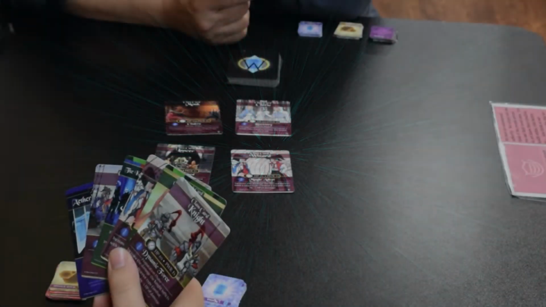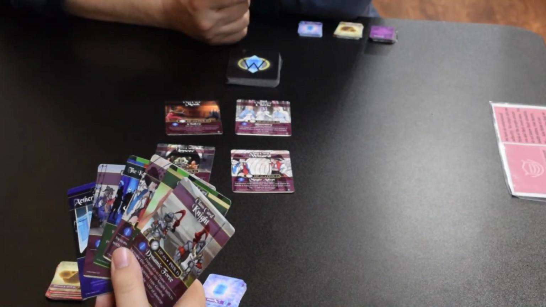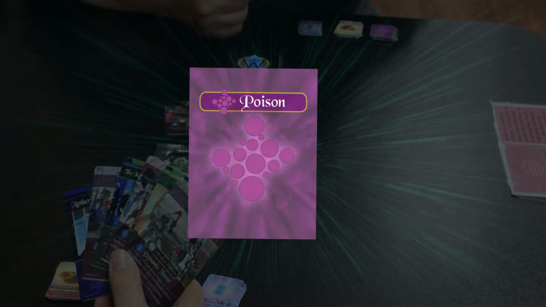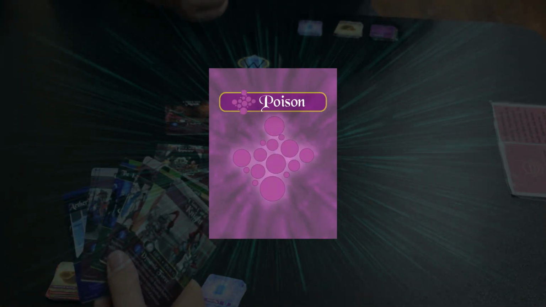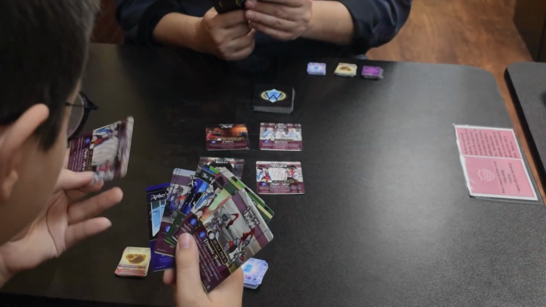Each turn begins with the preparation phase. If any of your class cards are poisoned, inflict the damage. If this defeats your class card, send it to the discard pile and adjust your battle points. Afterward, draw a card from your deck.